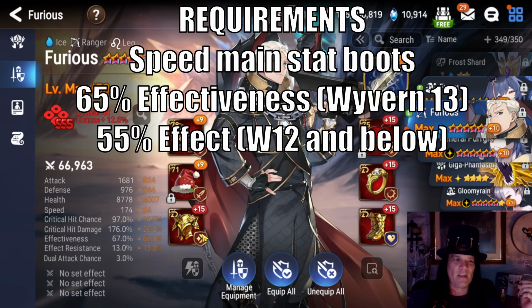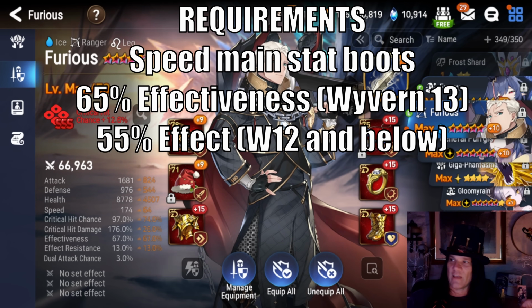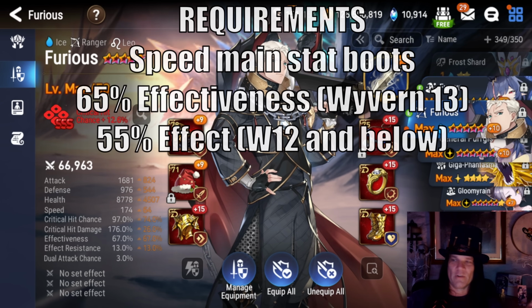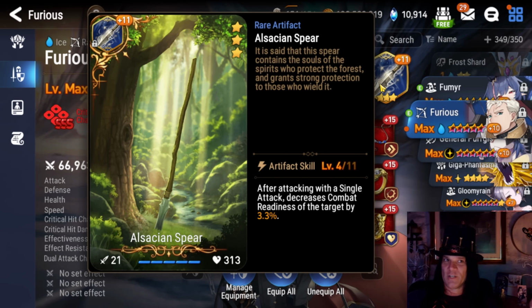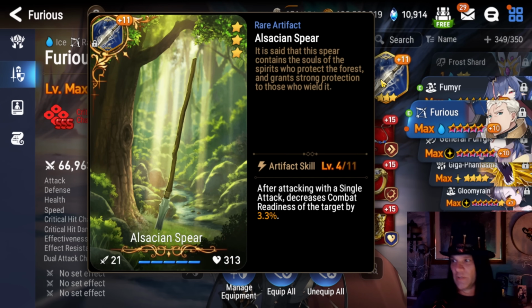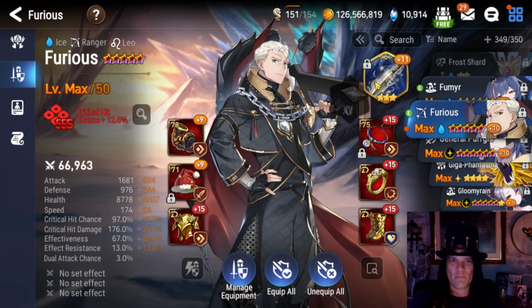Just find pieces that have effectiveness on it, or worse yet, get a ring that has effectiveness as a main stat, and it's everything that you need. Now, the artifact Alsatian Spear does absolutely nothing in this fight. You can't CR manipulate the Wyvern, so this does nothing, except give him 21 attack. So again, literally any artifact in the game, you can put it on this guy.